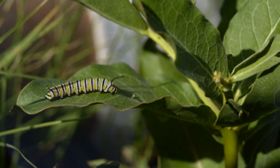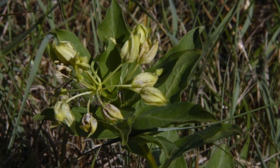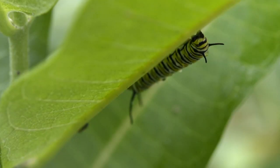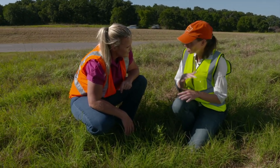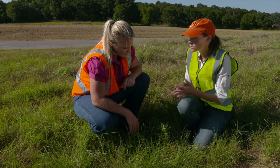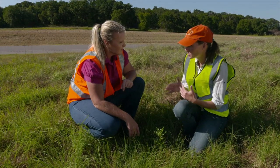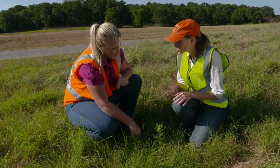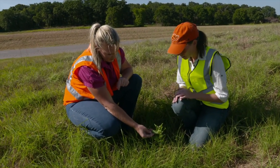So again, we don't have quite as much milkweed right now, but there's a good taproot on these, so some of them push back up and regrew. And we've got a couple of instars on here. Can you tell me about these instars and what level they are at? We still have milkweed usually in the fall if there's been some type of disturbance, like mowing. This particular site was mowed in mid-July, which is good timing, thinking about other grassland species, like birds that might nest out here, and also for the regrowth of the milkweed. That way it's got time to regrow and be here at this time of year.